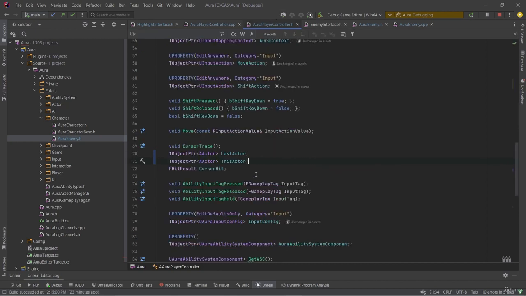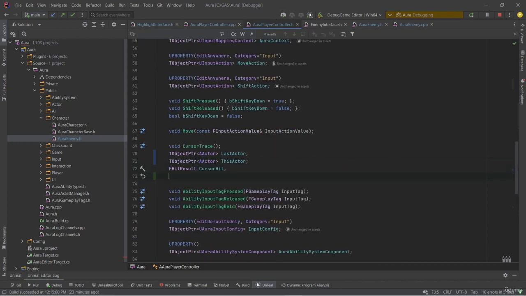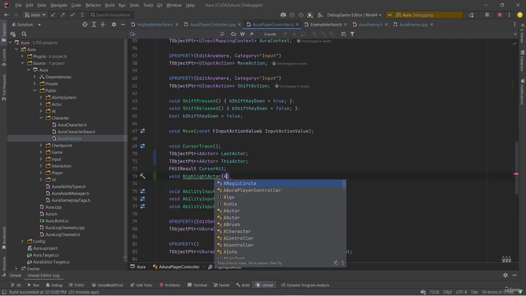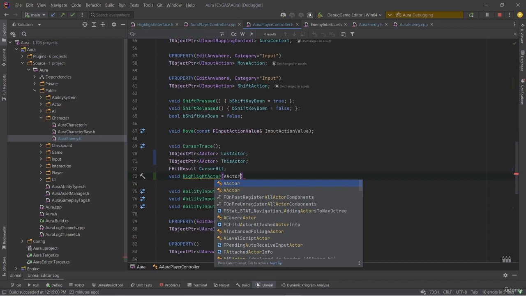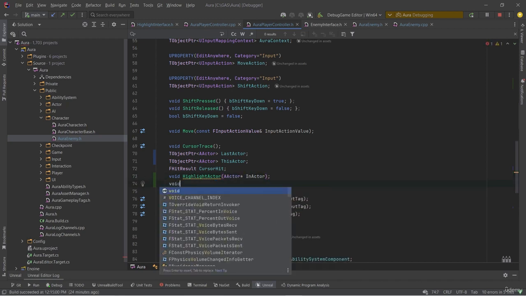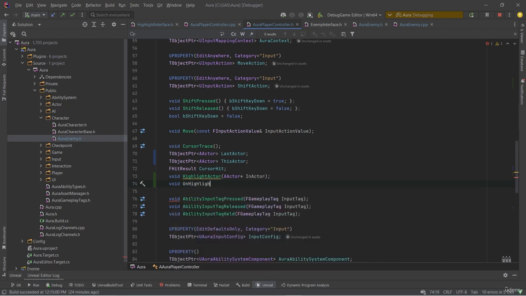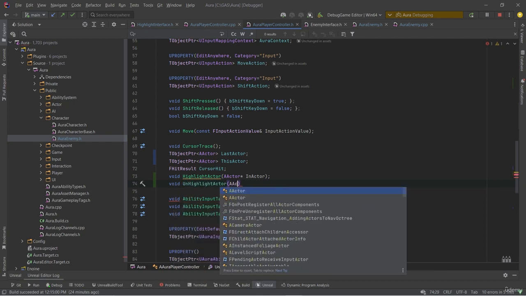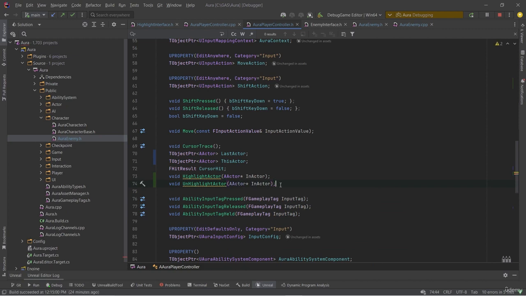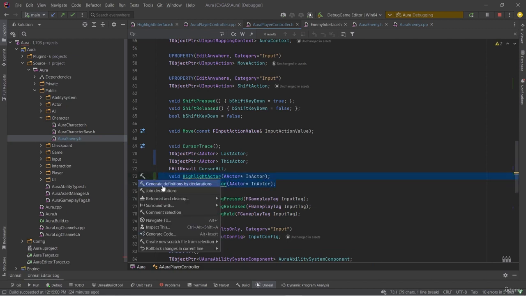We can go back to AuraPlayerController and just make two functions to do this. Void HighlightActor, which takes in an AActor pointer called InActor. And we can make void UnHighlightActor, which takes an AActor pointer called InActor as well. And these can do that work for us, and this will clean up our code a little bit.